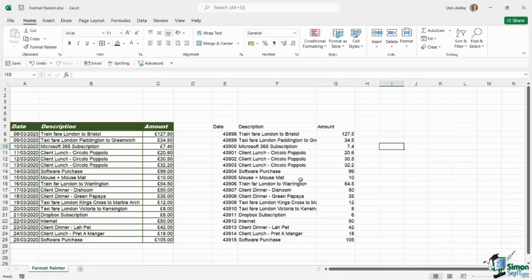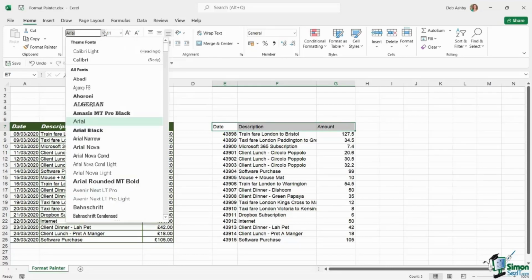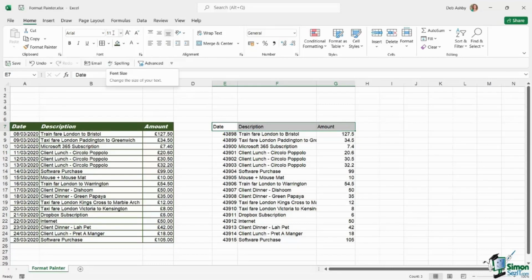And of course, we could do that by going through and reapplying the formatting. So I could select the heading here, I could go up to the font group, I could change the font style, change the font size, make it italic, change the background color, change the font color, but that's quite a lot of clicking around that I'm having to do. And whilst that is only a few seconds worth of clicking, over time that is going to add up. And why bother doing that when there is a one-click option?